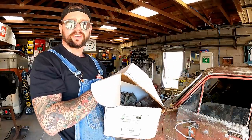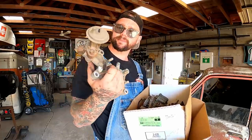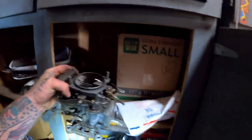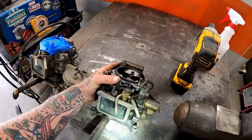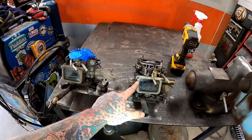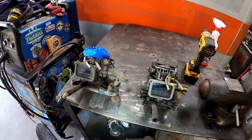See what I got in my box of goodies here. It's another one of them adapter pieces. Not what I'm looking for. Get old U-Haul breather out the way. And well, looky there. Here's what I'm looking for, I believe. Put this by our cousin here. And this is that, only this one's rebuilt. And she's got the BS delete kit on her.